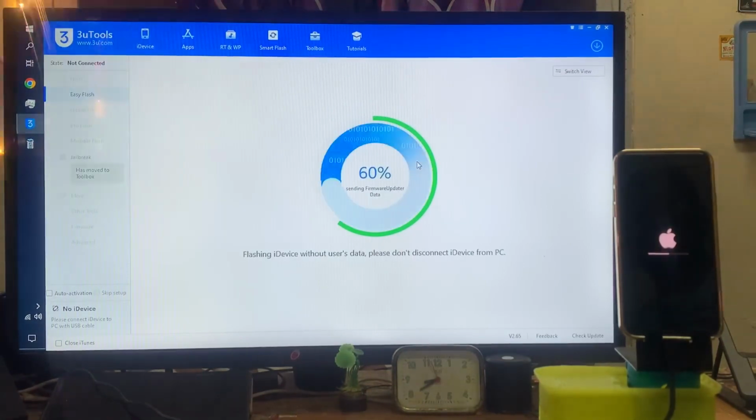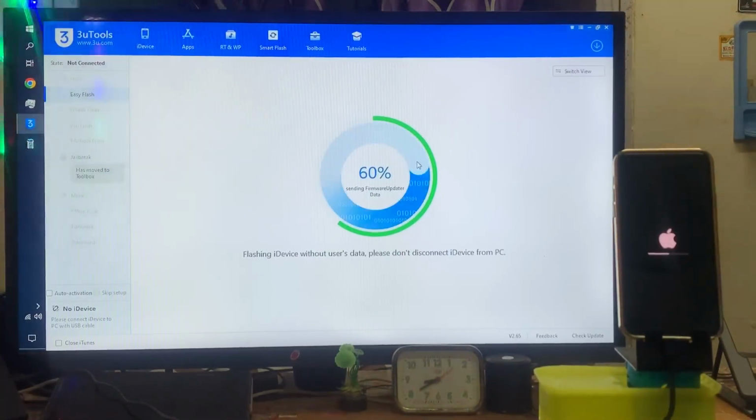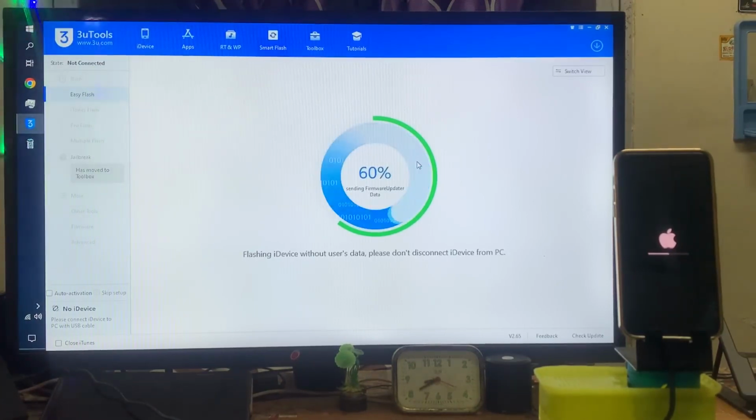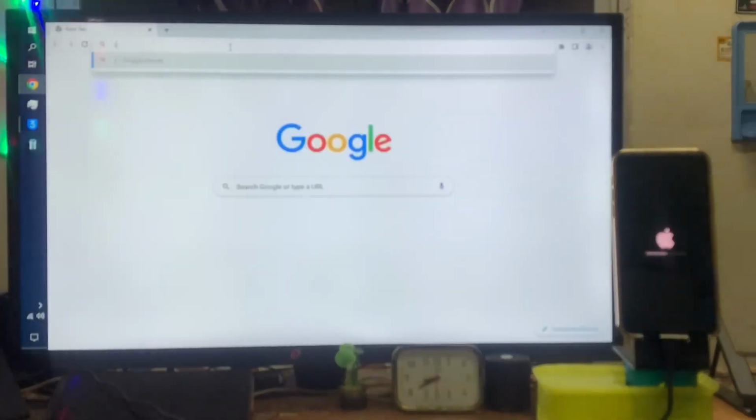And the imaging tool, just a trial version is enough, we only need to clear the console from this device. So that's why the trial version of the imaging tool will be enough. Now see here, it has been stuck at 60%, but let me check whether the internet connection is working or not.